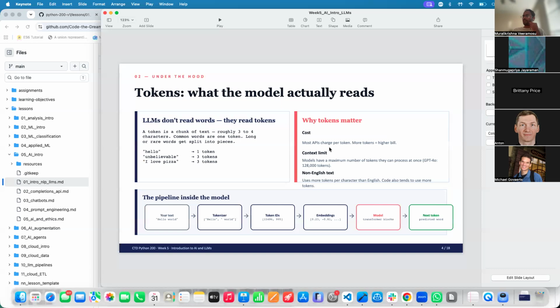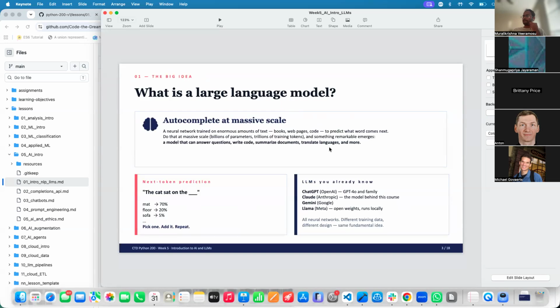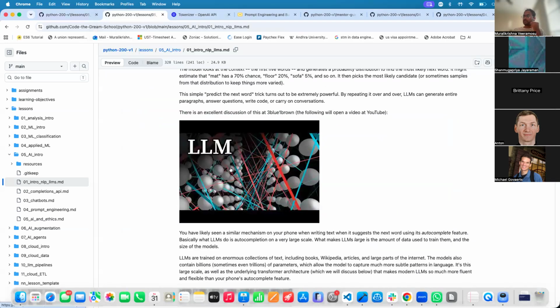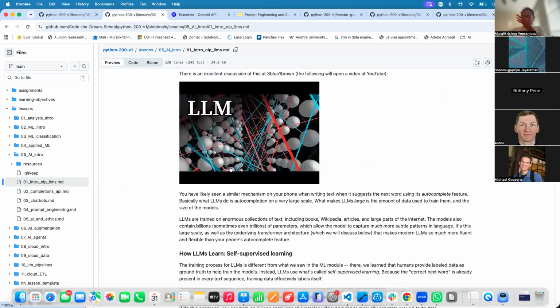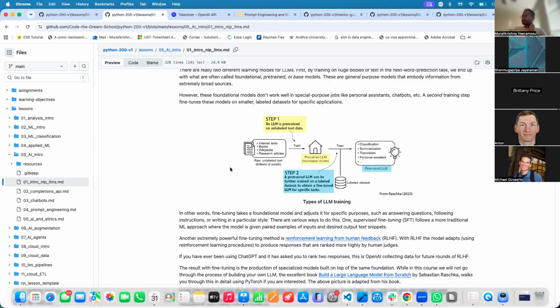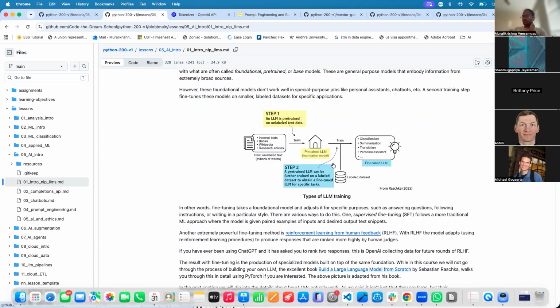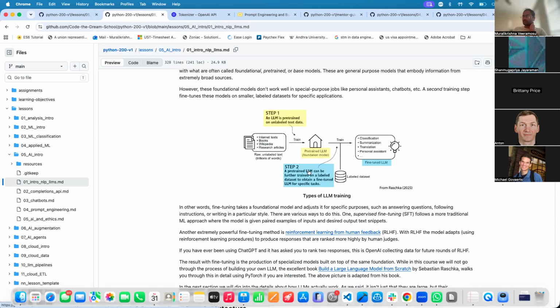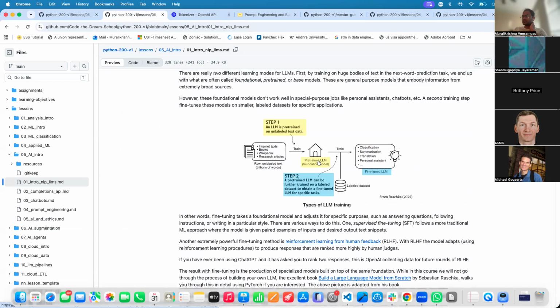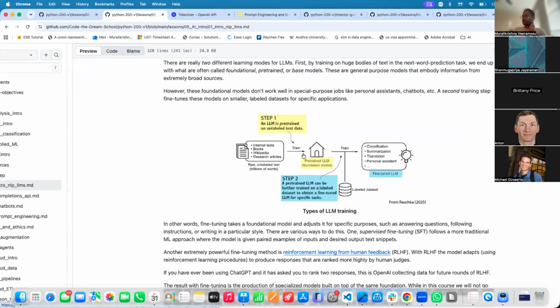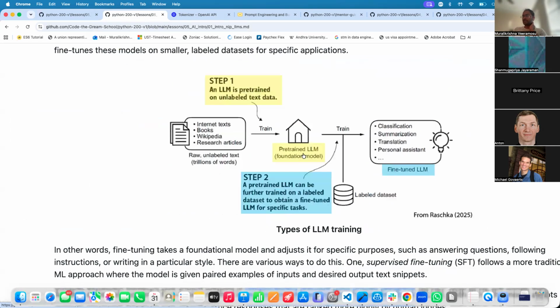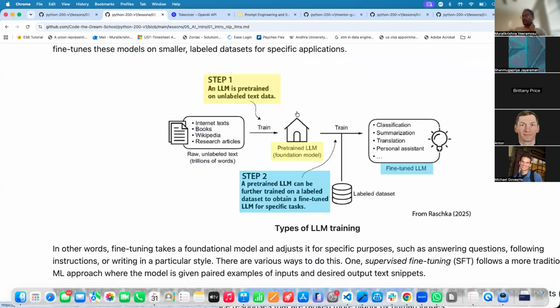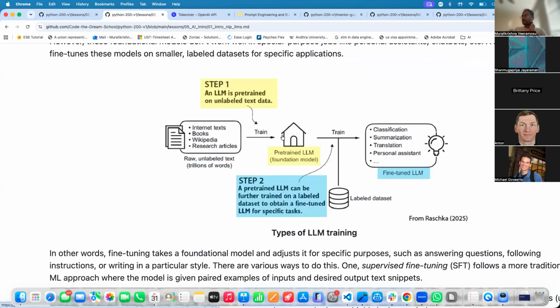So yeah, let me switch here again. So that's an LLM. I want to show this diagram. We don't go deep into this concept, but I just want to give some understanding of how LLMs are trained, right?